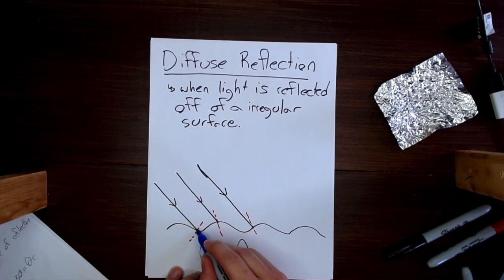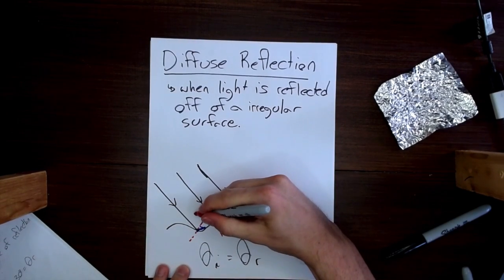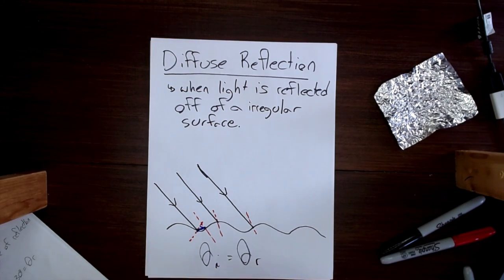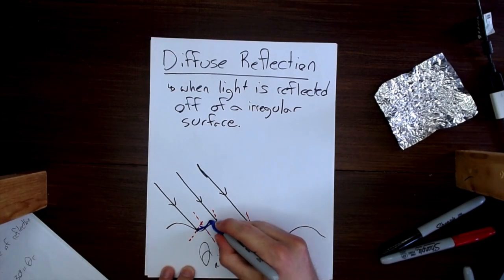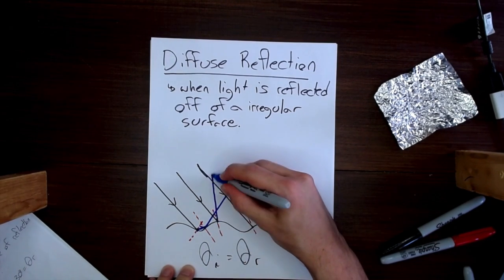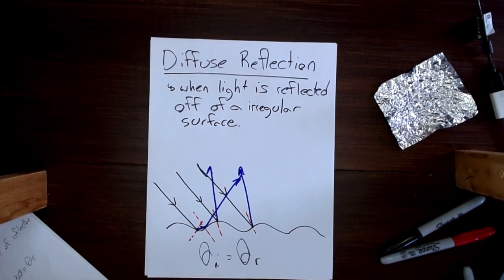In fact, this is an interesting one because the first one is actually going to go here and bounce off the surface. Then I'll have another reflection here, a new normal line at that point of reflection, and it'll go off, still following the law of reflection like that. This one comes in, and it'll go off like that. This one comes in, and it'll go off like that. So now we see that this light is bouncing in all different directions.